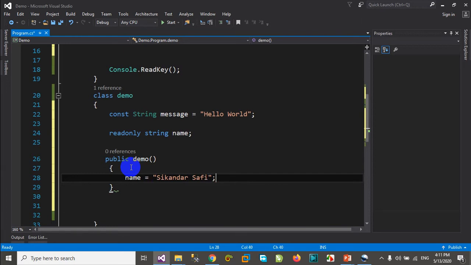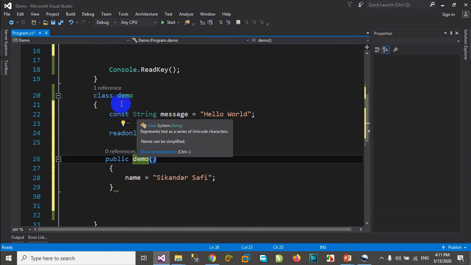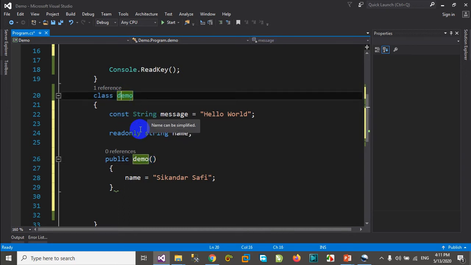You can see this is a constructor. A constructor is a function whose name is the same as the class name, and it is called when the object is created. This is a little advanced topic. We will discuss this in the advanced class. I just want to show you how we can initialize the read-only variable.